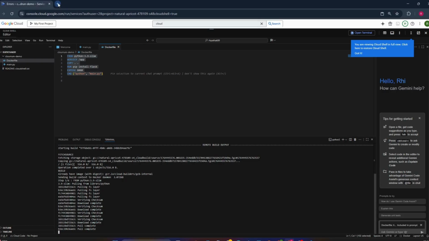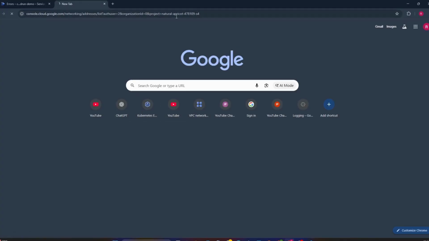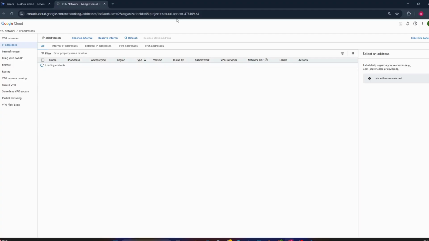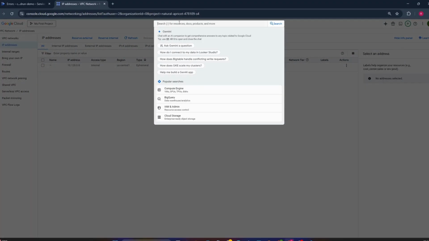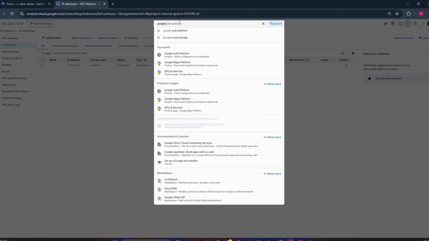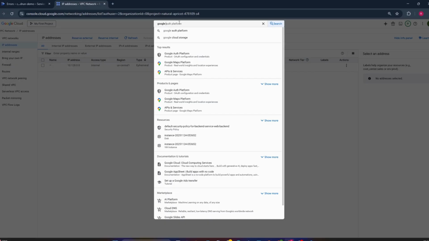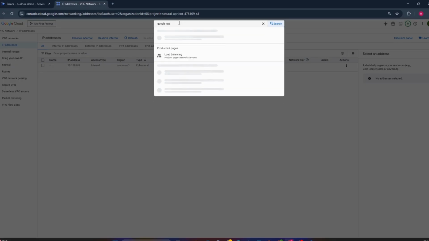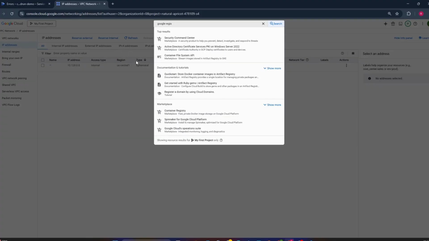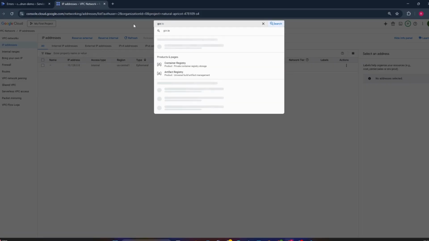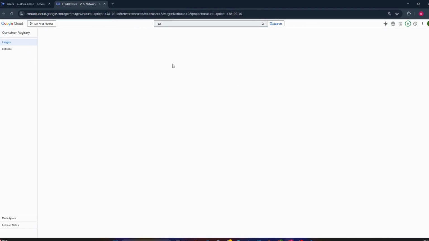Let me open another Google console here so that I can show you what is happening inside. Just click on the container registry.